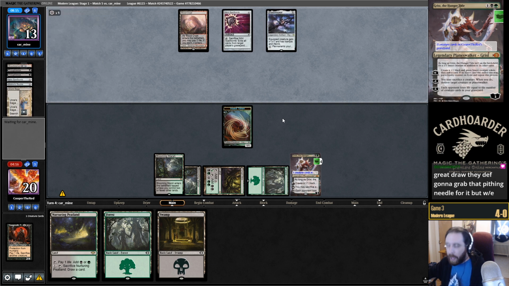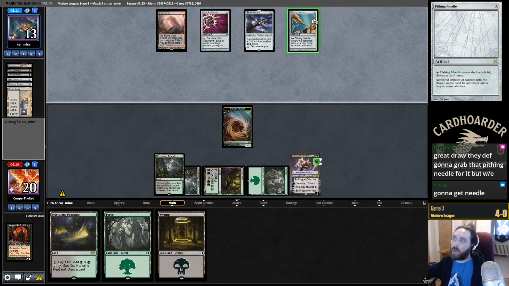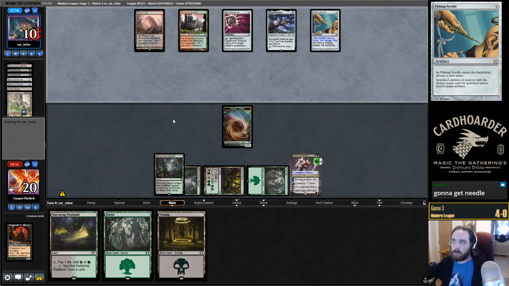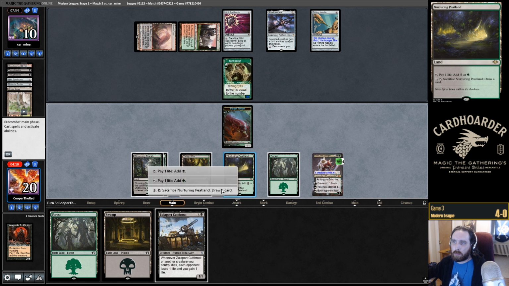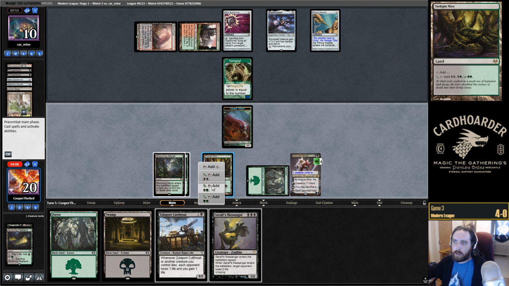Yeah, they're going to Pithing Needle that, but that means they don't Pithing Needle... Nope. I was going to say that means they don't Pithing Needle Yawgmoth, but... Okay, there it is. They go and get Shadow Spear and then Pithing Needle from hand. They choose Grist. And they did find a land. And there's a Tarmogoyf. Cutthroat. Messenger. Black.